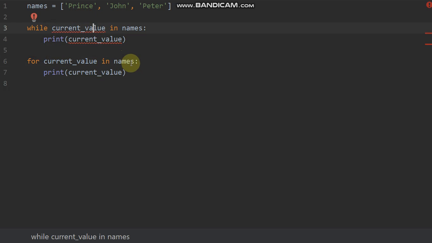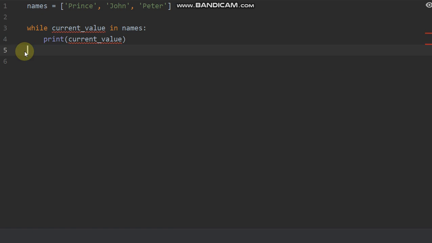Let me clean all this, we're done with you. What has to happen within the while loop is different from the for loop. The while loop is like an advance of the if statement, but the for loop is specifically made if you want to receive values from names into the current value. That's the for loop. But with the while loop, it actually compares the value you have here with the values within the names.